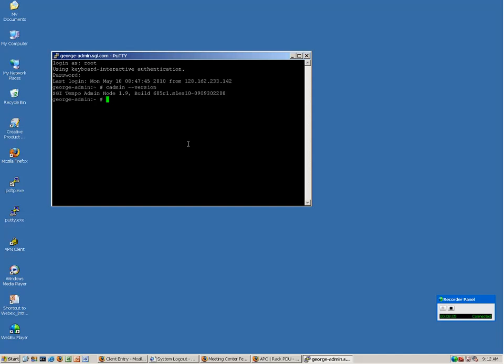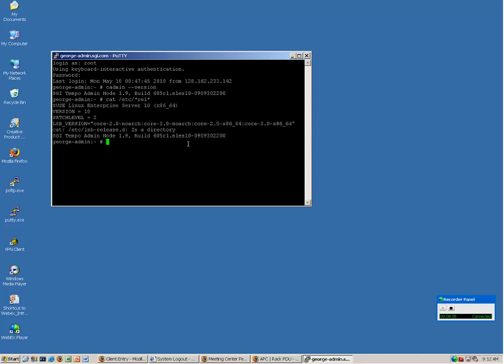I'm also going to do a cat on RHEL asterisk, and I can see that this is running /10 SP2, which is the last, Tempo 1.9 is the last release to support /10 SP2. So Tempo 1.10, only /10 SP3 or /11 or Red Hat 5.4 were being supported. We okay? I think so, yes. There was a slide in the overview on the releases that match up and stuff. But that's not going to bother me right now. It doesn't matter. I'm going to try to do the discovery process.